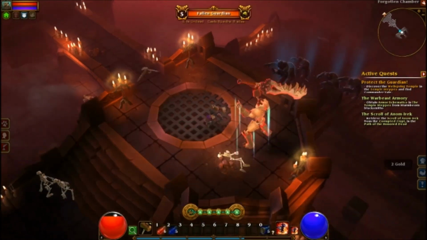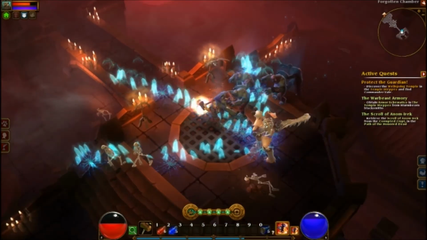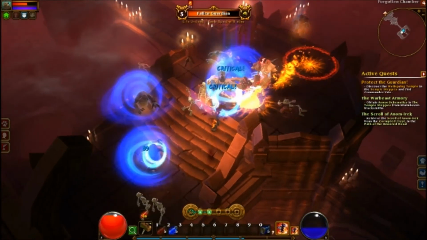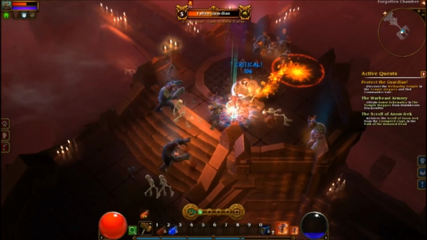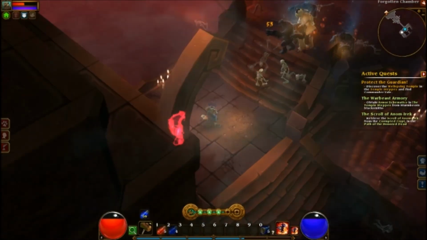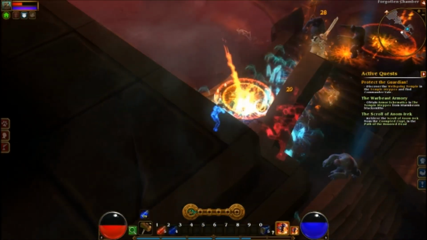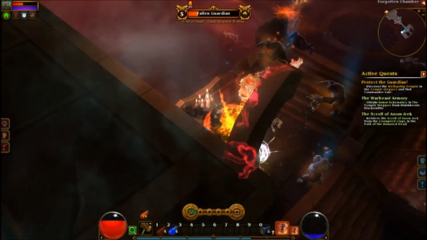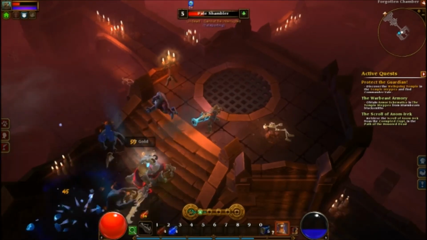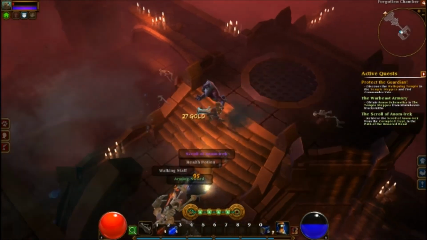Alright, let me see if we can find... There we go! I don't think this is... Yeah, this is awesome. No, it's just a champion. Let's kill this thing. Mana that I can. Let's switch weapons and kind of kite him a little bit. Yep, this is the last boss.